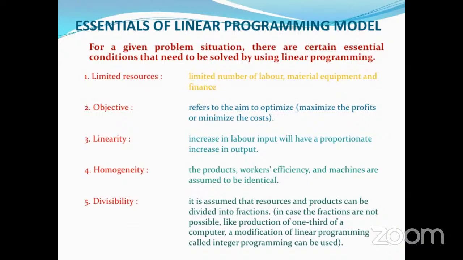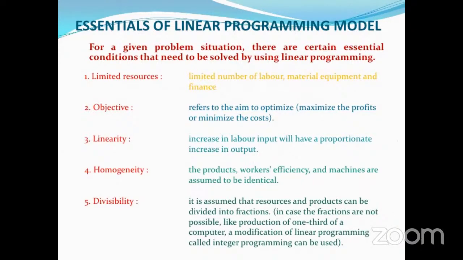Then the objective refers to the aim to optimize. Optimize, that is best, maximizing the profit or minimizing the cost. Any one thing; both are not possible at once. If you minimize the cost, automatically the profit increases. Right? Linearity, that is, an increase in labor input will have a proportionate increase in output. If you keep the labor more, you'll get more output also.